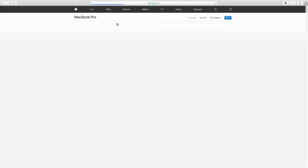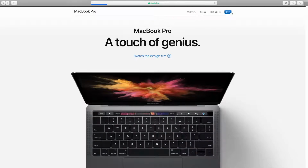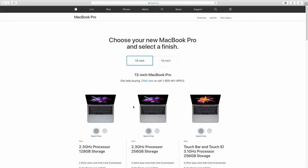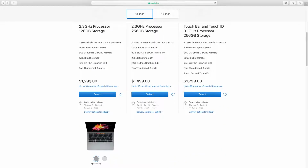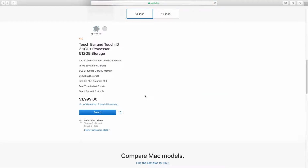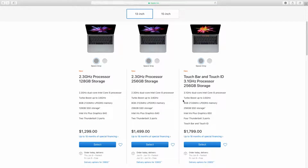Okay, into the MacBook Pro. New. I think they just upgraded the specs on this one. Again, nothing has really changed here, because all they said is, oh, we're giving these upgrades, which is not helpful. Okay. So now they have two options without the touch bar, it looks like, which is way better. One starting at $1,299 and one starting at this price. But there is a catch. They did get rid of the old MacBook, which kind of sucks.